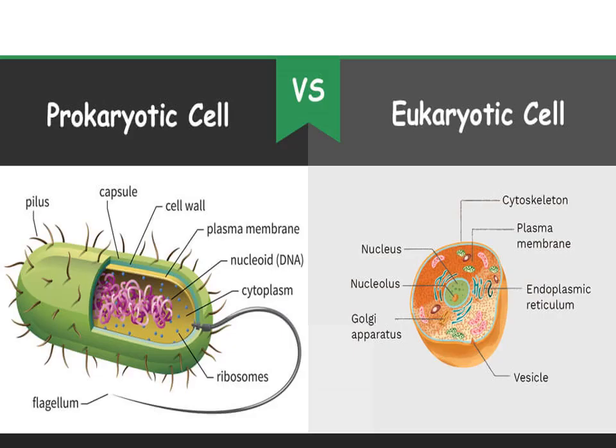And before we understand what a microorganism is, we need to understand what a prokaryotic cell is and what a eukaryotic cell is. As the name suggests, prokaryotic: pro means against, karyotic means life. So, against life cells. These are the cells of bacteria. And eukaryotic cells are the cells of humans or animals.